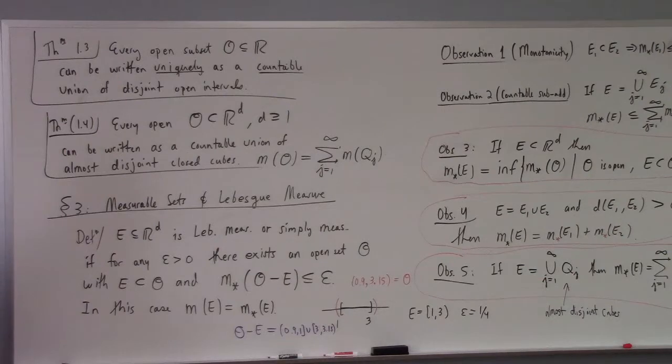You guys cut it awful close, you know? You could have given me something like 0.9 and 3.1. Then the exterior measure of the open set which covers E, complemented by E, would have been 0.2. You've made it so that the complement of O by E has exterior measure 0.25, which is exactly epsilon. But the point is, if you can do this for arbitrary epsilon, then that makes the set E, quote unquote, measurable.